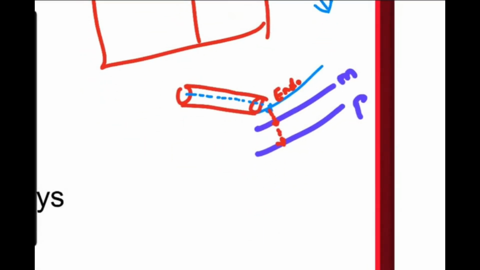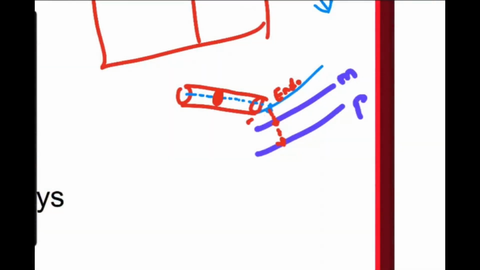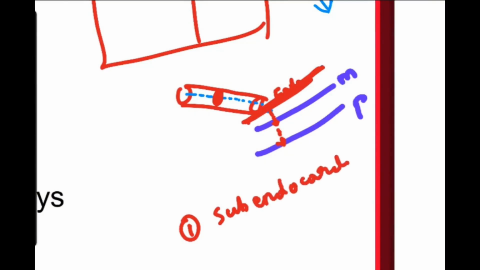So now tell me, if this coronary artery gets blocked, which is the first region where I can see the ischemic symptoms? The first region where we will see it is the endocardium, right? The endocardium will be affected. So if it is a temporary blockage, what will I see? I will see a subendocardial infarct. A subendocardial infarct means the infarct is just beneath the endocardium.